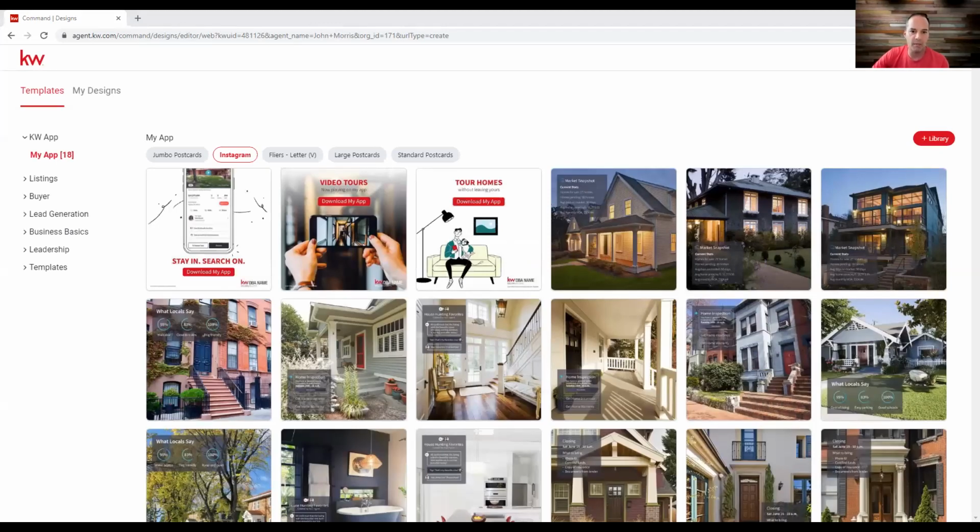Okay, a question popped in. It says, hey, John, will you be touching on KWS today? Whether you are or aren't, could you quickly comment on which MLSs KWS syndicates to and which it does not? Are Zillow and Redfin included? So if you put something into KWS, it will syndicate to both Zillow and Redfin sites as well. Just make sure when you're putting that stuff in there, it should syndicate out.